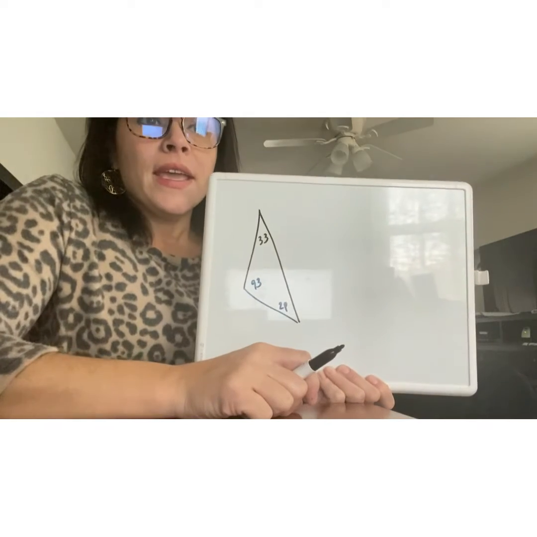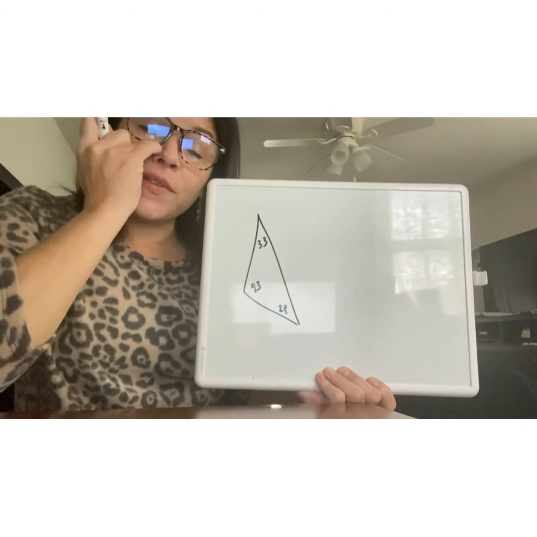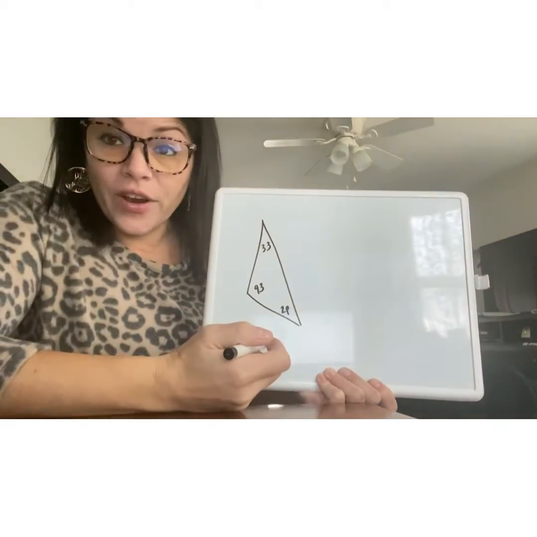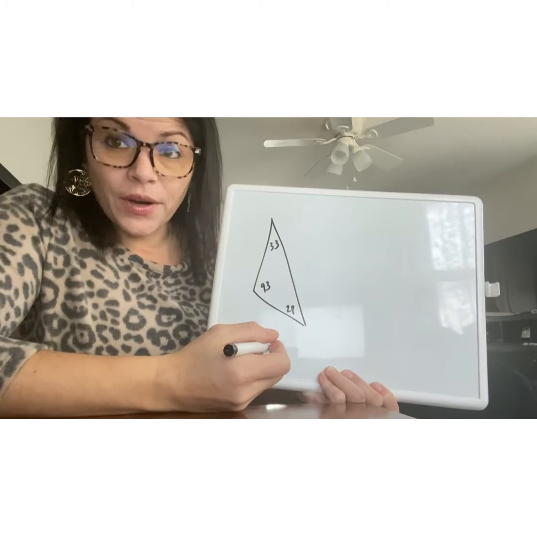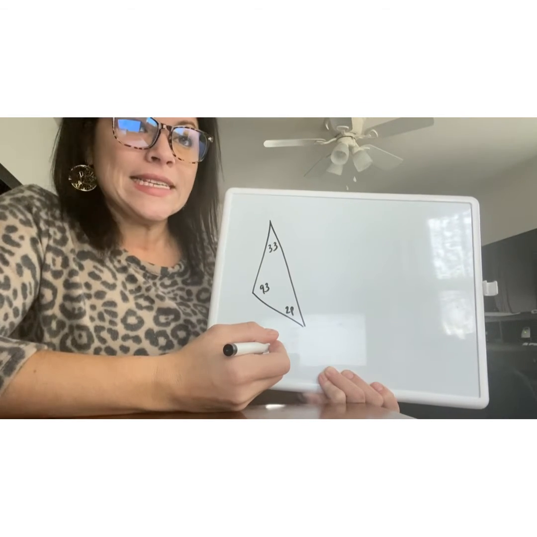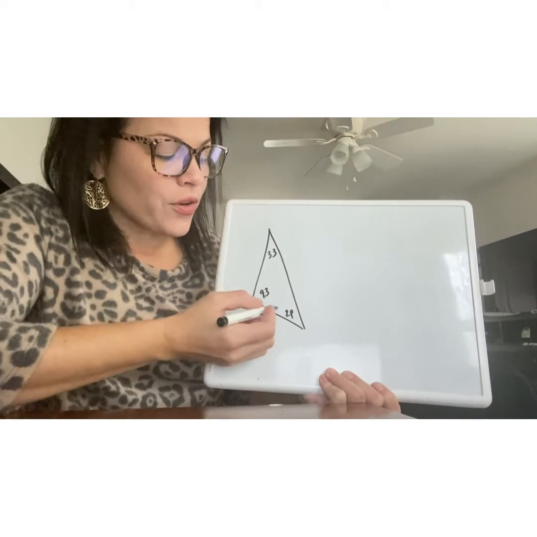Hey guys, we're going to post a video on how to determine the variable in these equations where we are trying to identify each measurement of each angle inside of a polygon. All right, so this diagram shows a convex polygon, which is actually a triangle, which has a total of 180 degrees. So the interior angles will add up to 180 degrees.